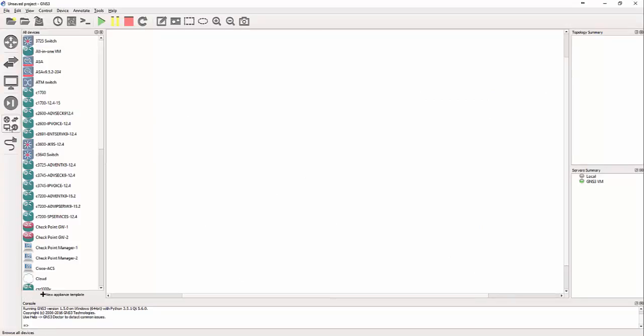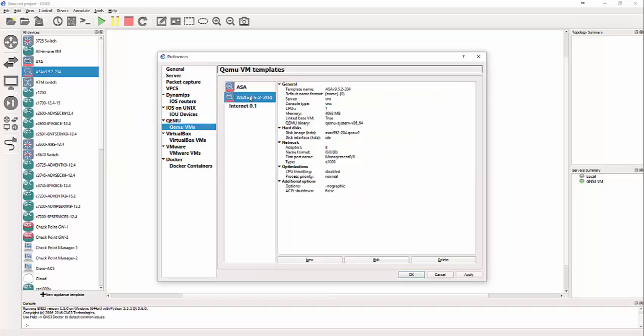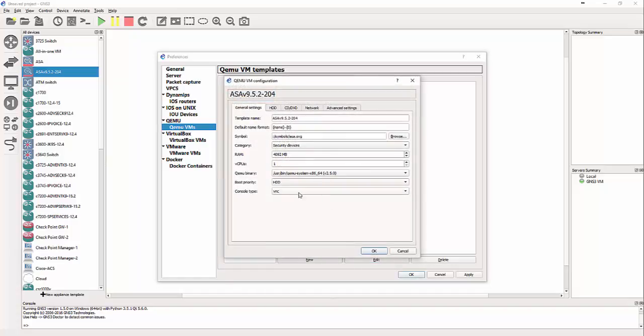Once you've got your ASAv installed, we'll go across to preferences, let that load up, and go to the QEMU VMs. Then we're going to click edit, and change the console type at the bottom here to VNC. By default it's set to telnet. We need to have that set to VNC.